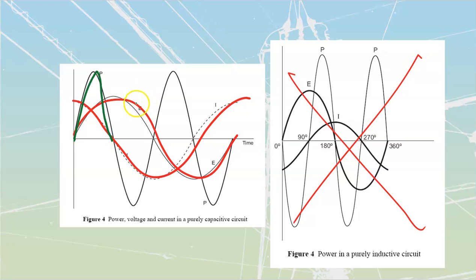And over here, I've got a positive voltage and a negative current. Positive times a negative gets me a negative power. And then over here, I'm going to have a negative current, negative voltage. Therefore, I'm going to have a positive power. And then over here, I'm going to have a positive current, negative voltage. And so therefore, it's going to be a negative amount of power.